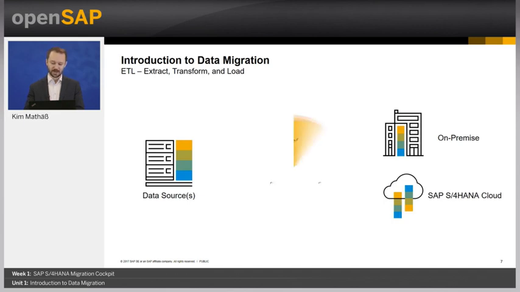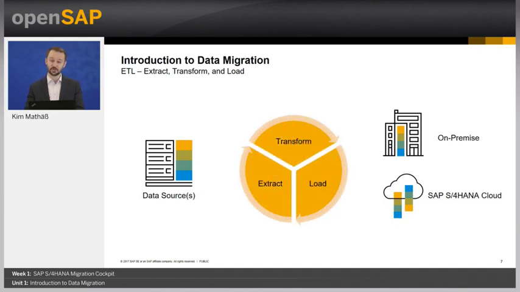So how do we get data out of the source system? Basically, will we just do a data dump, getting files out of it? Or do we have a tool that can connect to the source and pull the data that we need, so that we don't have to dump everything? Because maybe like change documents, you don't migrate, you never need them, so why would you dump the complete database for it?